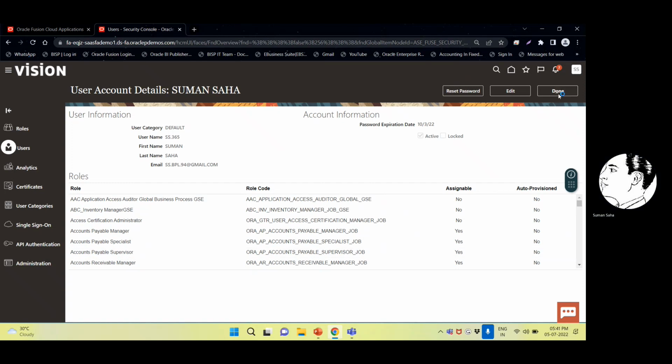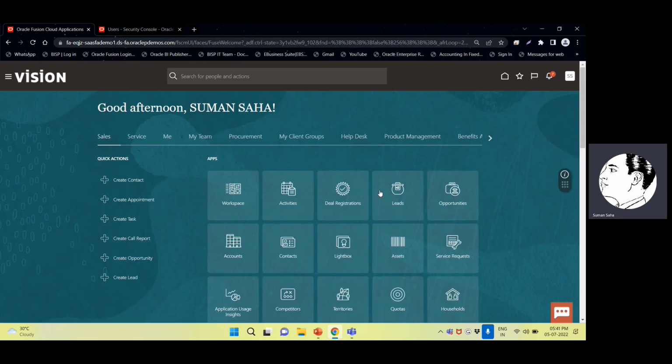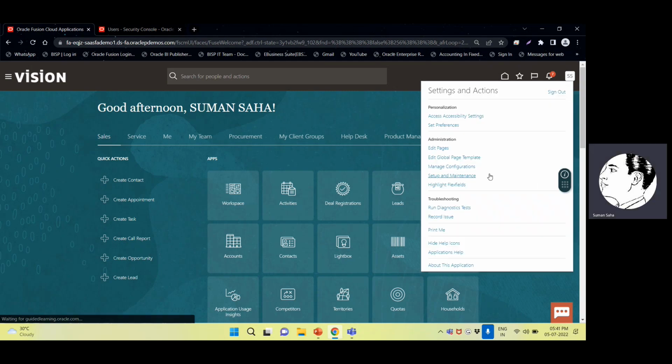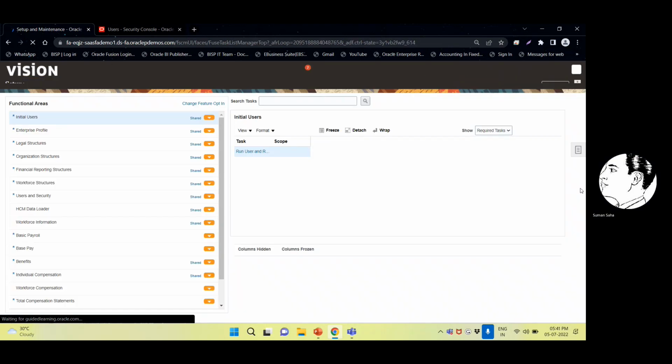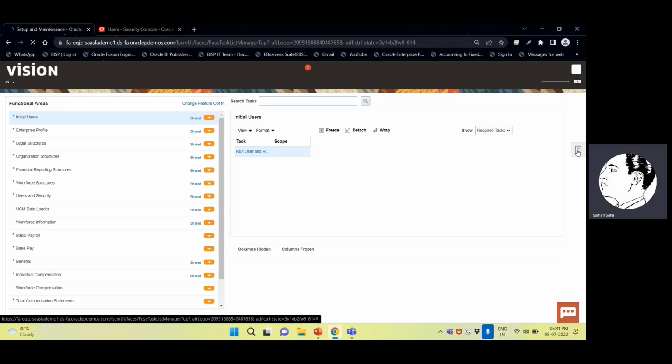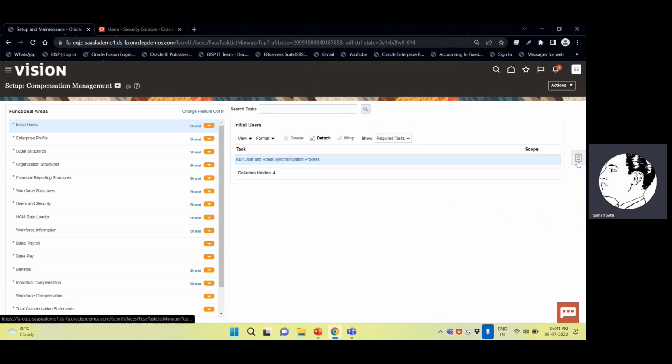And now I will navigate to data access through Setup and Maintenance. Through the global page, I will search, taking a bit of time right now.